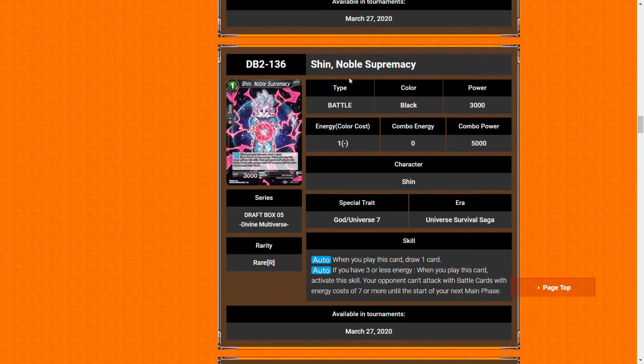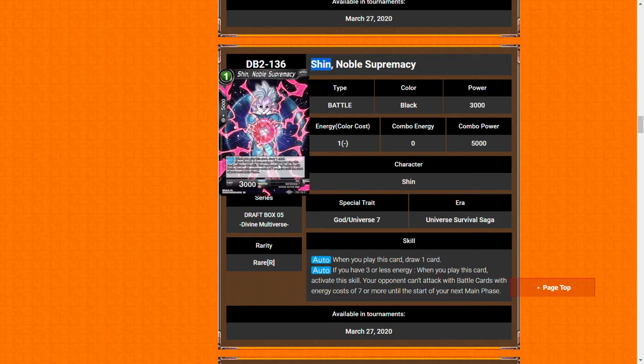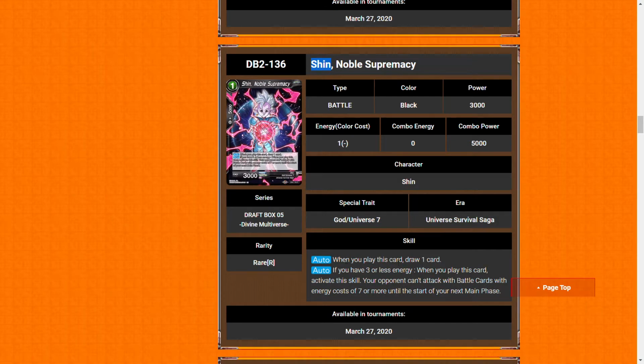Next we have Shin, Noble Supremacy. They rarely call it Shin though, but okay. When you play this, draw; if you have 3 or less energy when you play this card, activate this skill: your opponent can't attack with battle cards with an energy cost of 7 or more until the start of your next main phase. I can't think of any card that's 7 or more that will come out at 3 or less energy.